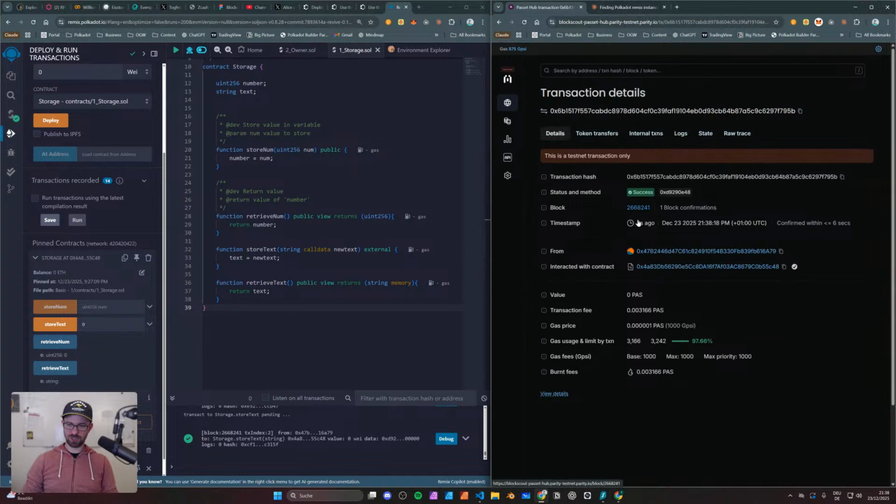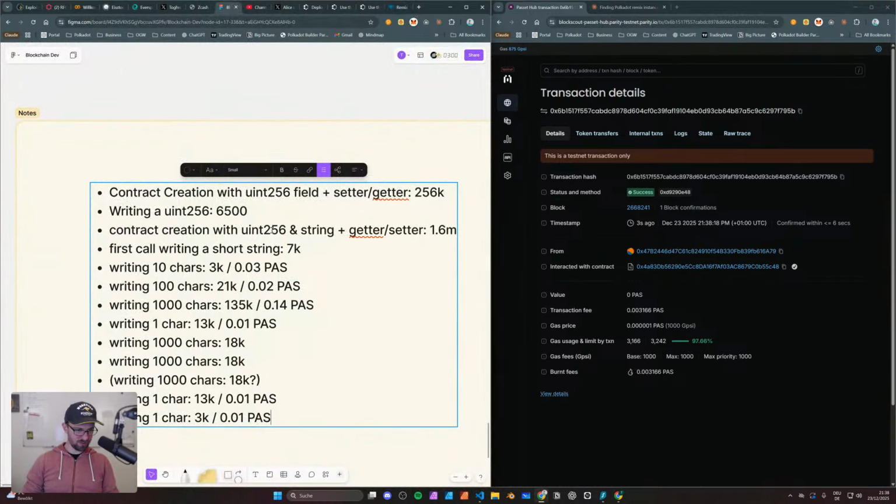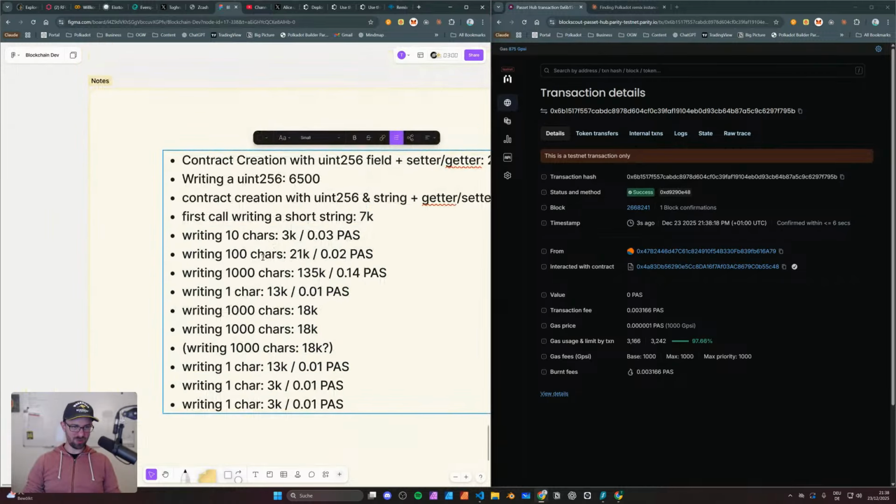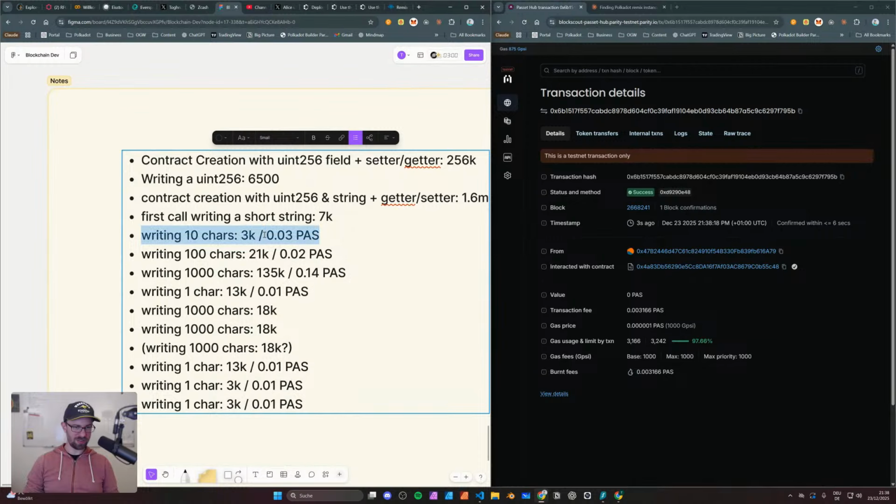Okay, there's my transaction, and it's 3,000. So not really clear to me what's the pattern here. It seems like I'm paying 10,000 when I'm shrinking the storage layout. First call, I paid 7,000. And then the second time I was roughly in the same region, I paid 3,000.